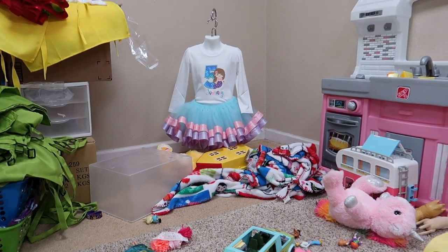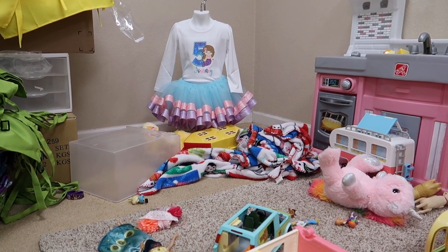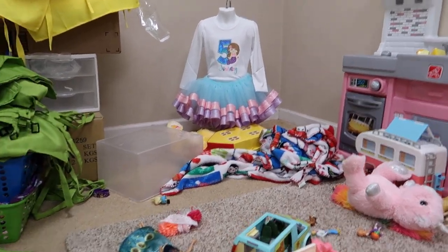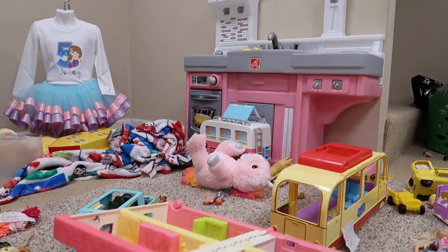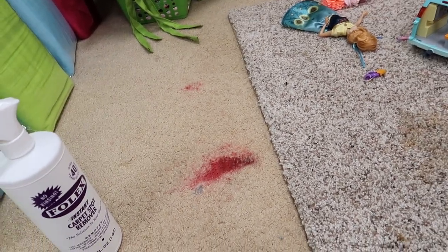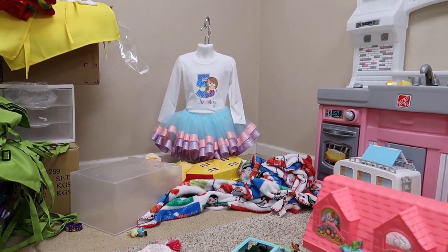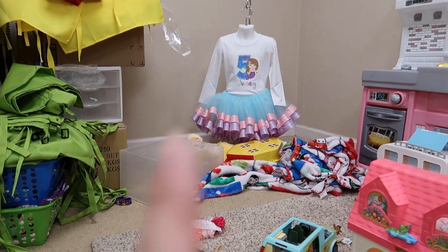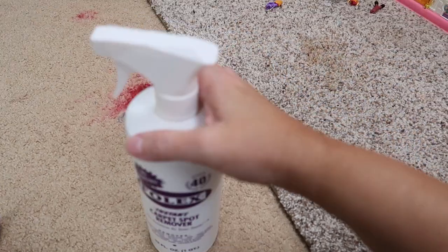I mean, she's having a unicorn birthday on Sunday. So we're having her birthday party on Sunday. But she also really likes mermaids. She has this one mermaid doll that she's obsessed with. It's not down here, of course. I think it was upstairs next to the sink, but she asked me probably a week ago if I would make her a mermaid. She wanted a tutu, so I made her the tutu and I made her that shirt to match. Anyway, regardless, we're talking about this spray, and we will see.